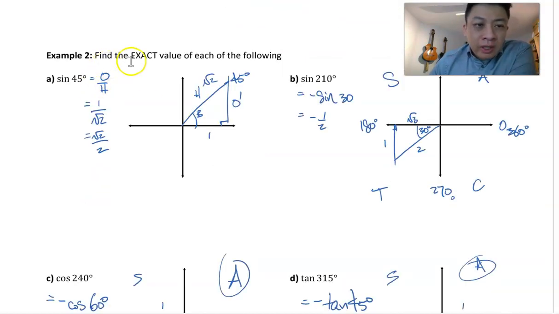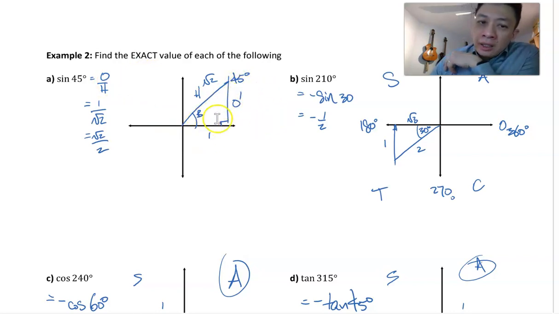So here we say, okay, find the exact value of each of the following, and it says sine of 45. What is it, right? So if you think about 45 degrees, starting from the initial arm, creating the terminal arm, we're going to make 45 degrees, and that is my reference angle, but you can also write theta because we're in quadrant 1. Our primary angle and our reference angle are the same, right? In this case. And because we're in quadrant 1. And if we look at it here, 45 degrees is right there. That's 45 degrees. 45 degrees labeled there.